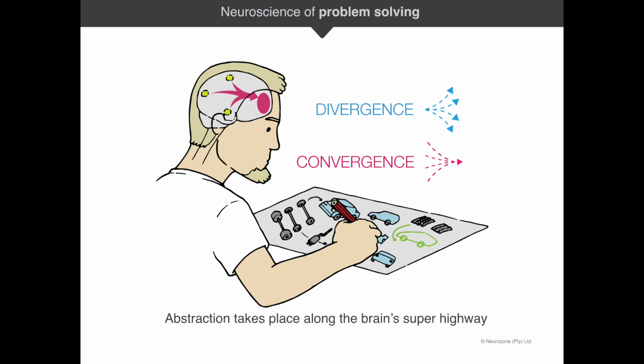And divergence also speaks a bit to lateral thinking, the what if. It continues to bring in new information, the what ifs, and it builds all kinds of potential components, if you may, very rudimentary scenarios of the possible, which is then converged into something that is simplified and becomes a solution. And it's continuously happening along this pathway, the so-called superhighway of the brain. And there are neurotransmitters in these pathways which are secreted, amongst others dopamine, which is very important for this process.